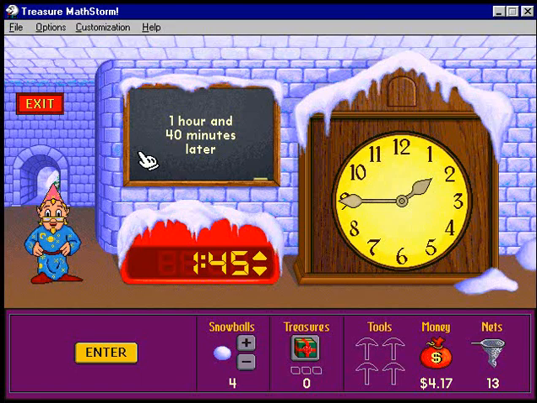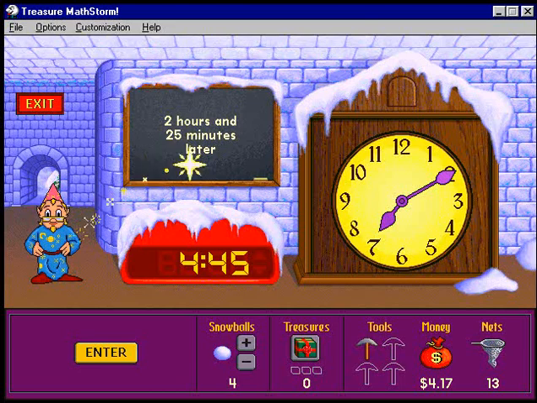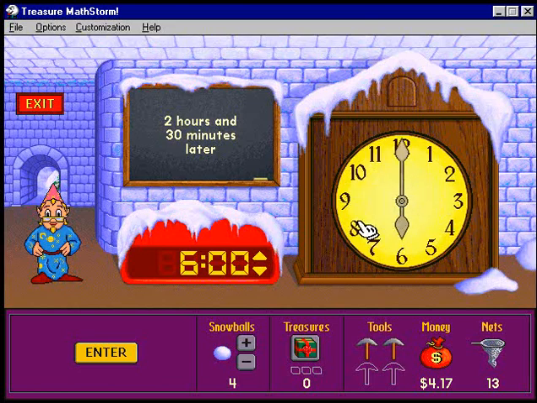Set the digital clock to be 1 hour and 40 minutes later. Yes, that's correct. Set the cuckoo clock to be 2 hours. Yes, that's correct. Set the digital clock to be 2 hours and 30 minutes later. Yes, that's correct.